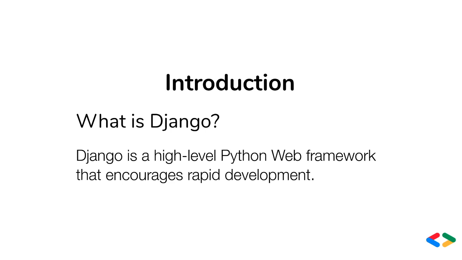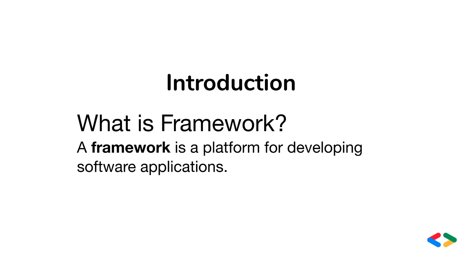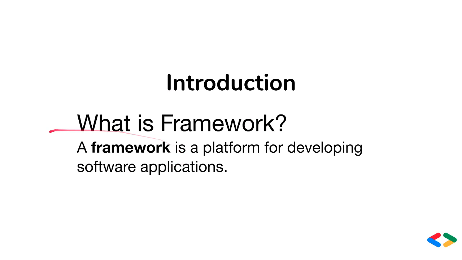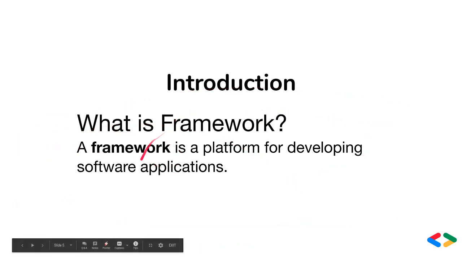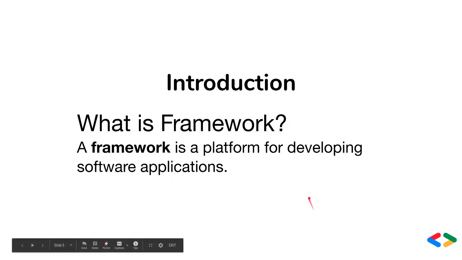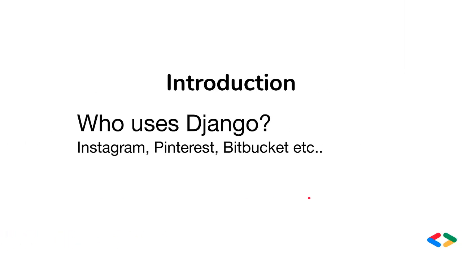So let's go to the next slide. What is a framework? Before, I just said Django is a Python web framework. What is meant by a framework? A framework is a platform for developing software applications. Simple and clean definition. Okay, now who uses Django? Instagram. I hope everyone has an account on Instagram. And Pinterest. Bitbucket is from Atlassian, I'm not sure about the exact company name. Bitbucket is one of their products.